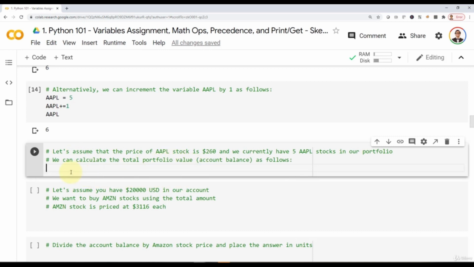If I know that I have $260 per stock, and I have 5 stocks, I can know my account balance by multiplying 5 times $260, which will give me obviously $1,300, and that's my total account balance or portfolio value.